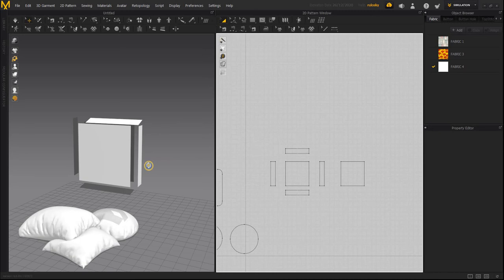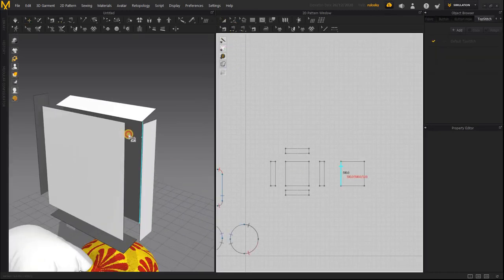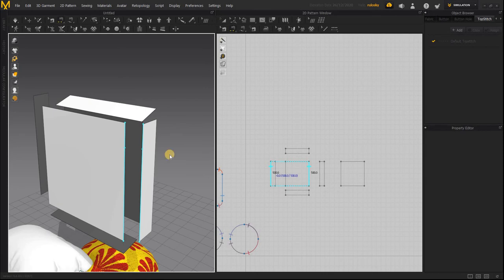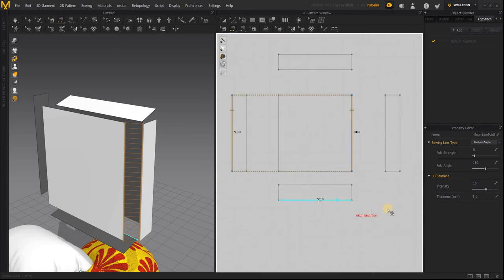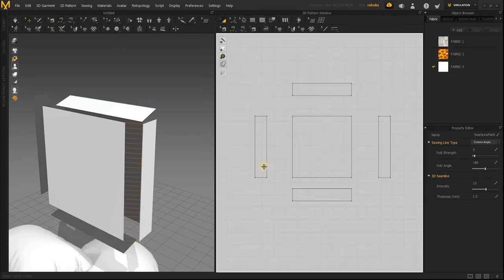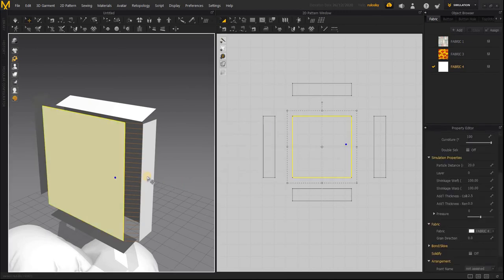Alright, so now we will have to sew it again here. So from here to here. Okay, so it looks like this is here and this is here. This one and this one. Alright.